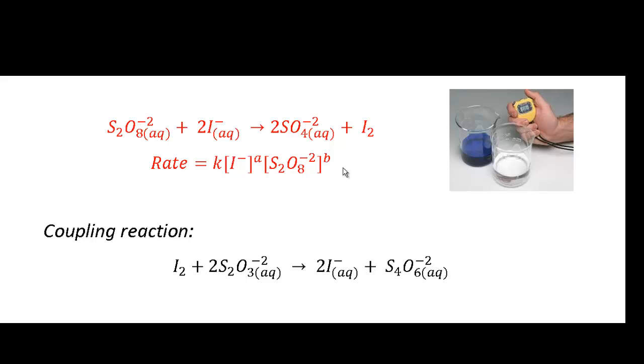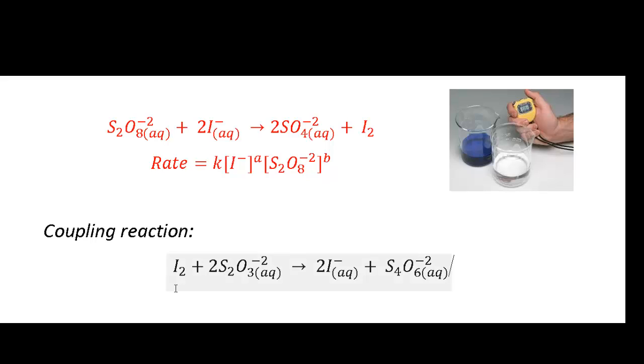A couple of things here in terms of the pre-lab. What makes this reaction go? Well, if you increase the concentration of the reactants, the reaction rate will go faster. If you increase the temperature, the reaction rate will go faster. If you're talking about gases, if you increase the pressure, the reaction will go faster, though these are not gases. And if you add a catalyst like copper sulfate, the reaction will go faster.